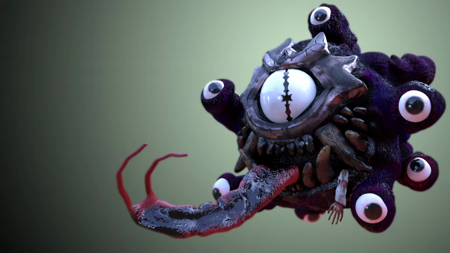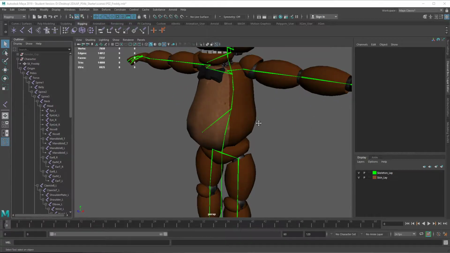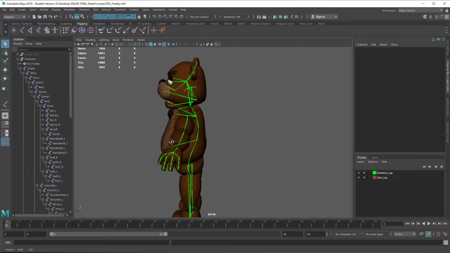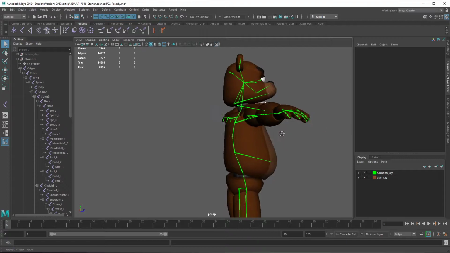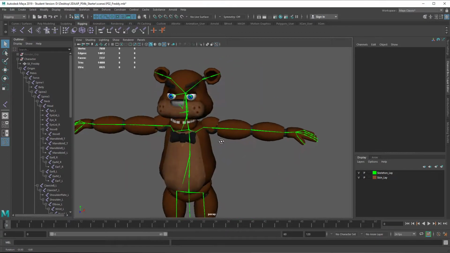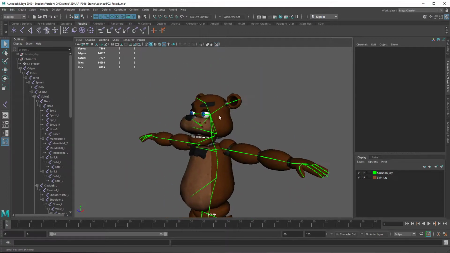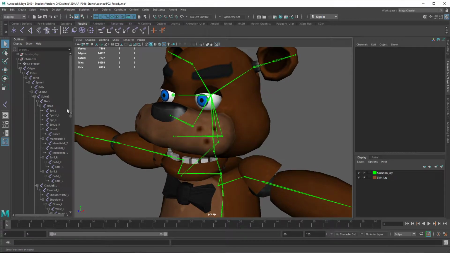After a lot of work from the last video and with a lot of patience, I end up having a skeleton that kind of looks like this. So this is way more complicated than a regular basic skeleton. I have a lot of different things that I can use in this one.